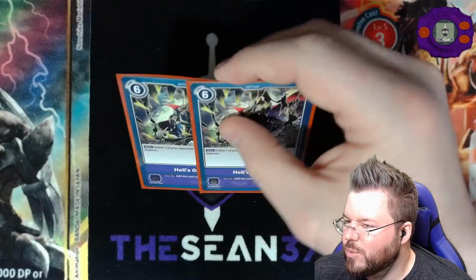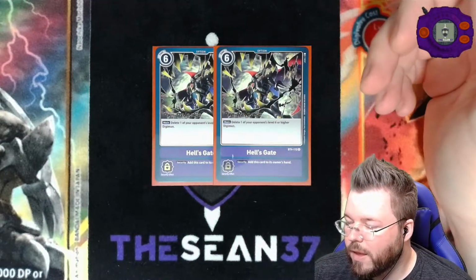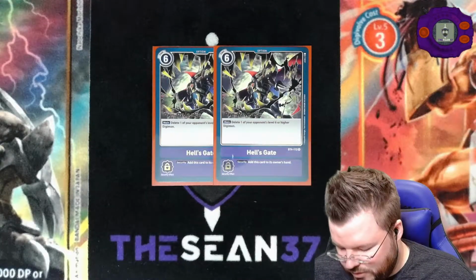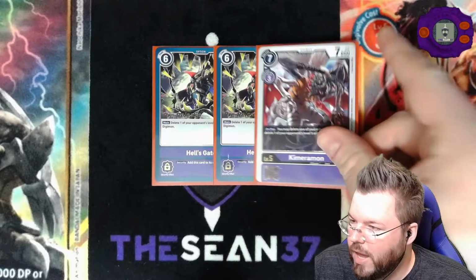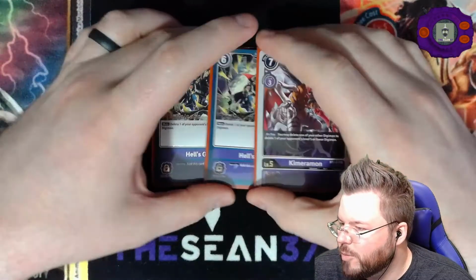And what's cool is once this goes to your hand from the security effect, your opponent has to play around that the rest of the game, which is very annoying because Hell's Gate deletes a level 6 or higher Digimon, and Chimeramon deletes anything level 5 or lower. So what are you going to play around?